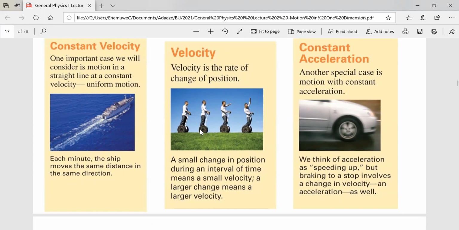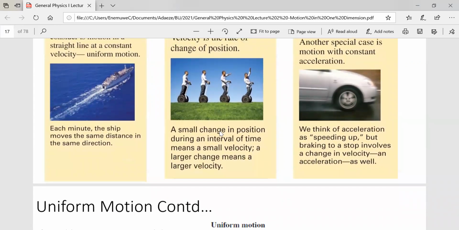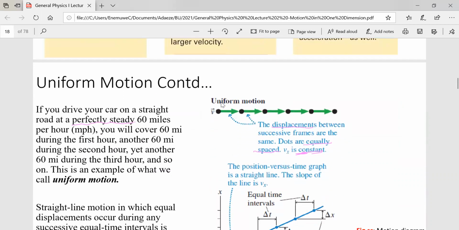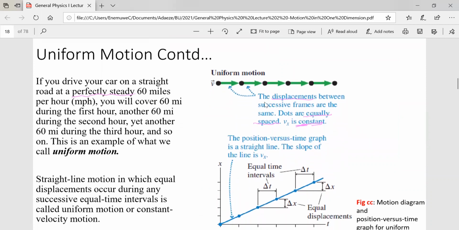So from this, we saw in chapter 1, the even spacing representing a steady change or a constant velocity, all right? Also in a velocity vector representation, the arrows will always be of the same length, okay? And that is what we see here. This is a uniform motion. We see the displacement having equal spacing, which is represented with equal arrow size. All right. And this points us to the direction of the motion.